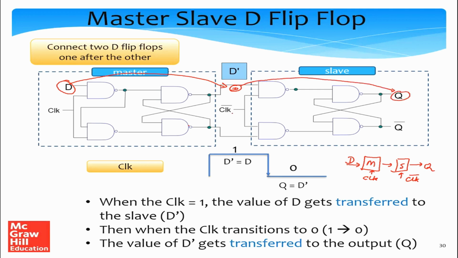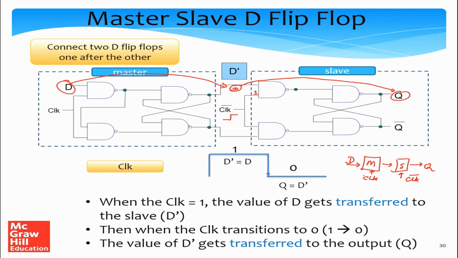Because when the clock turns 0, clock bar actually turns 1, right? So when the clock suddenly becomes 0, when there is a negative edge, from 1 you move to 0, the complement of the clock moves in the other direction. Since the clock going into the slave becomes 1 at this particular point, the value between the master and the slave gets transferred to the output of the slave with some small delay, of course. So we have Q is equal to D dash, right? So what is exactly happening?